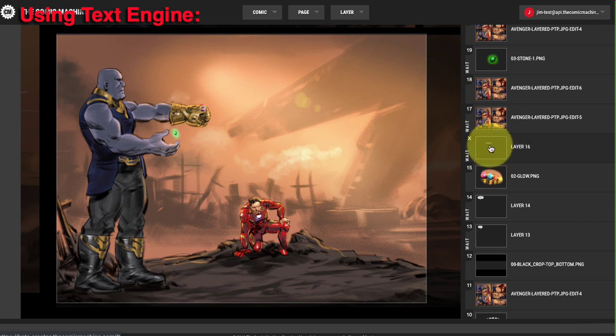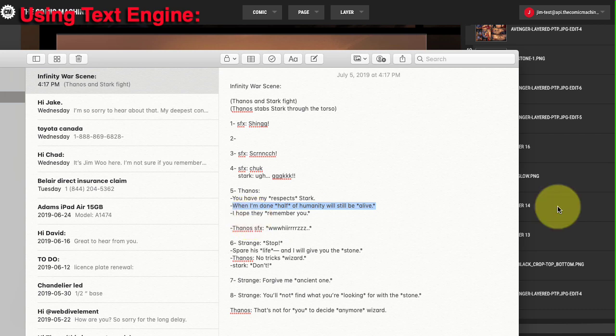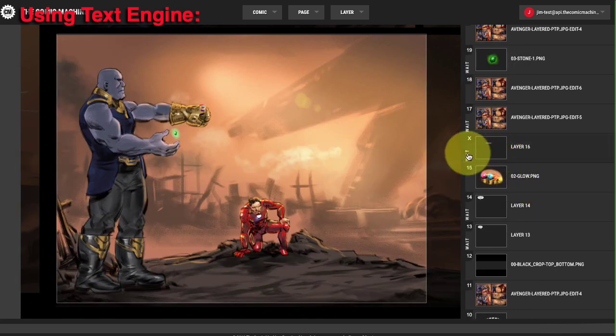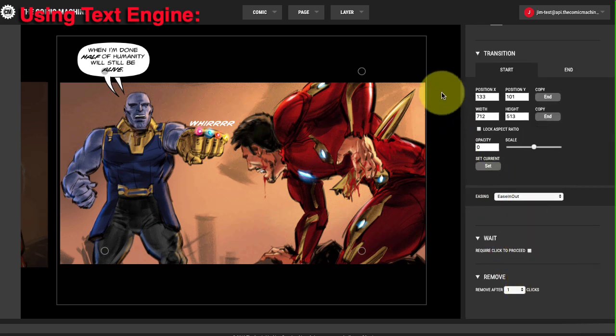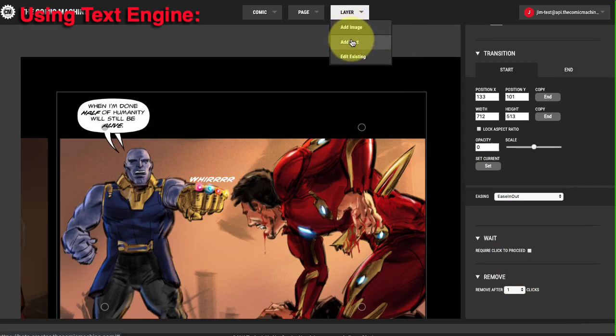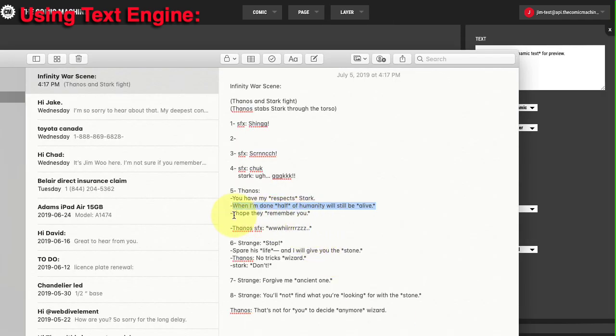So I'm going to click here because I want to add text after that where he says, "I hope they remember you." So I'm going to take this weight off on the word here, and then add a text layer where he says, "I hope they remember you."